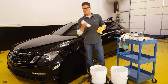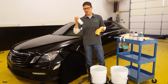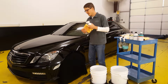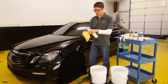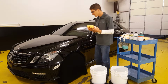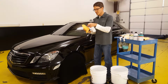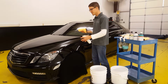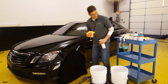again, just shake it up really, really well. Reload tends to separate also, but it's just good practice. Make a habit of it, then you don't ever have to remember. It's just going to be second nature. So what I like to do is spray a little reload and prime my microfiber towel. Usually I don't spray it on the car, I just use the microfiber towel, but for demonstration purposes, again, I'm going to go ahead and spray it on the car. But you just spray a light mist.